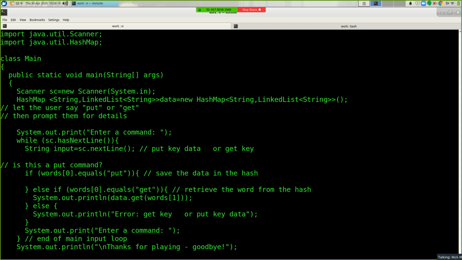So let's say if they want to put, let's save information keyed off of words bracket 0, right? And let's save it into our data.